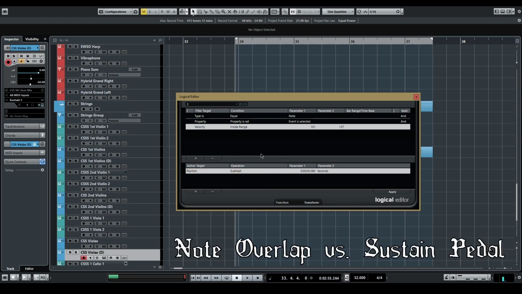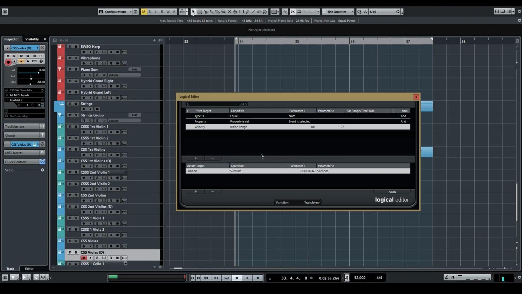Before we finally move on to creating macros, there's one last thing to consider. For most sample libraries, legato scripting is triggered by note overlap. This is the same for Cinematic Studio's libraries. However, I found that their legato scripting can be glitchy if there isn't enough overlap. So I prefer to simply utilize the sustain pedal during legato phrasing to ensure maximum note overlap. For other libraries, using the sustain pedal instead of note overlap during legato can cause its own bugs, so this is a matter of discretion.